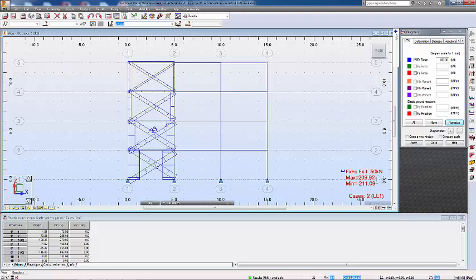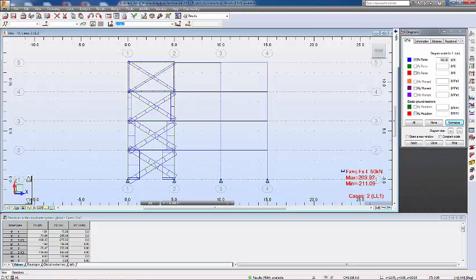And you see this tower actually is responsible for the lateral resistance, and this part of tower has a little contribution to the lateral resistance, and the tower here, the vertical one, is only responsible for the vertical loading.